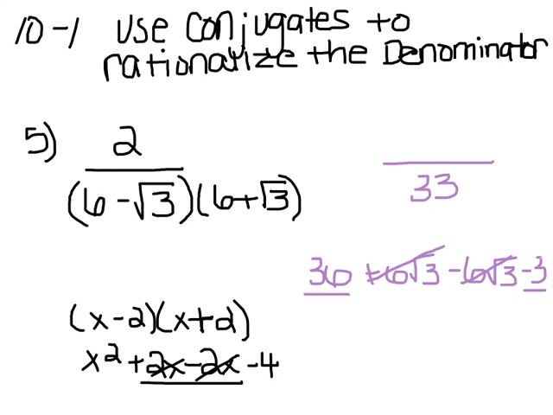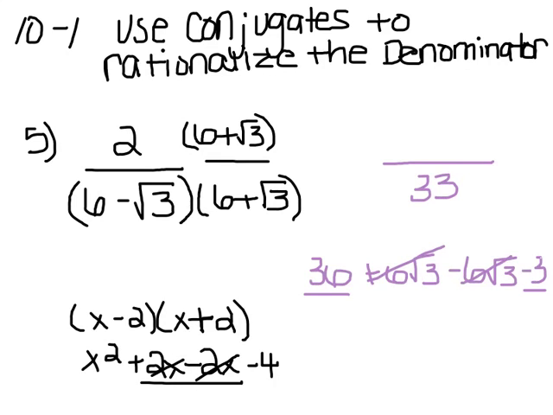But remember, whenever we take a fraction and we multiply part of our fraction by something, in order to keep the value of our fraction the same, we do have to take our numerator and multiply it by the same thing. So in the numerator, we'll be multiplying by 6 plus radical 3. So we're multiplying the top and the bottom of our fraction by the exact same thing, so it has the same value that it had.